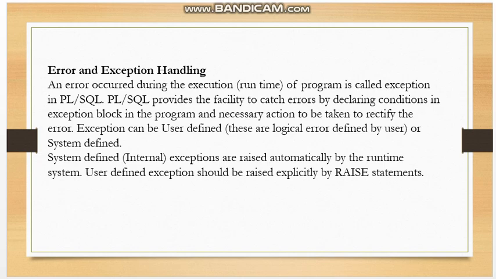Exceptions can be user defined, which are logical errors defined by a user, or system defined. Exceptions are actually categorized into two categories. First, system defined internal exceptions, which are raised automatically by the runtime. If any error comes and it is in the category of system defined exceptions, it will be raised and caught by the system itself. But there is another type of exception, which is called a user defined exception. The user defined exception should be raised explicitly by a raise statement.